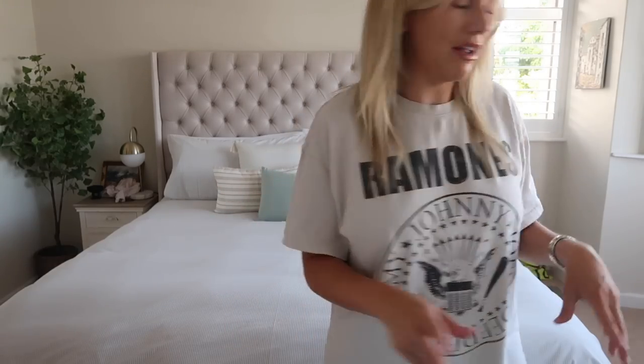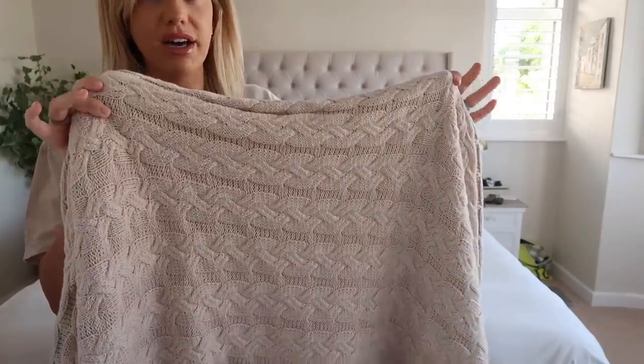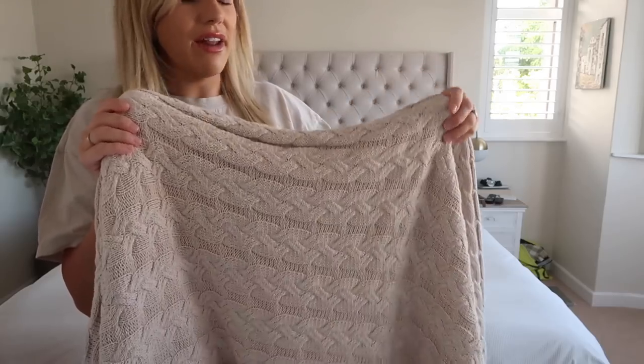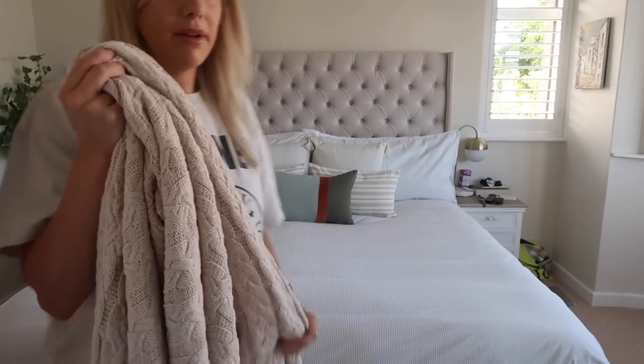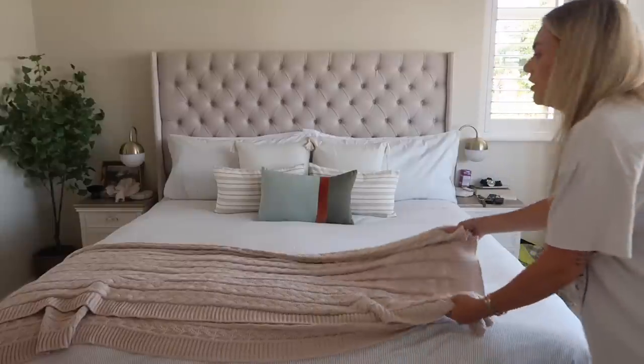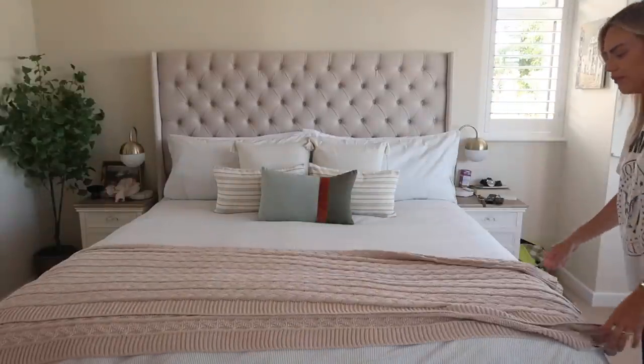And then the final thing I'm going to do is drape some blankets along the bottom of the bed. With this being a super king size bed I have not yet found the largest blanket to go on the bottom of the bed that drapes over each side. I find it so difficult to find extra extra extra large blankets. But I've got one from Dusk and another from Ikea and I kind of drape them together and I think it looks really pretty. So this is the chunky knit one which is from Dusk. I really love this gorgeous sandy tone, and I think with it being a lovely knit it looks lovely especially for autumn.